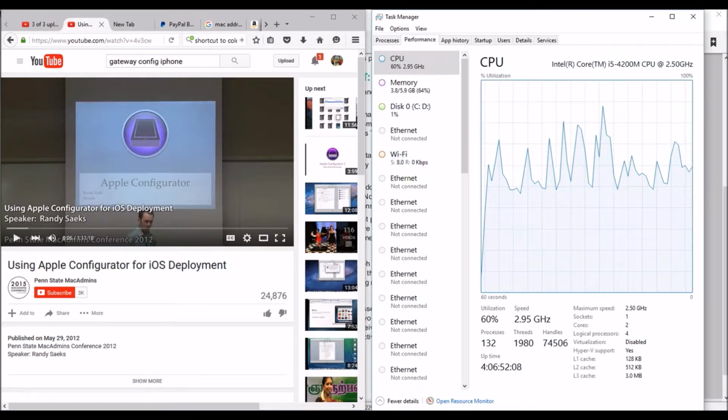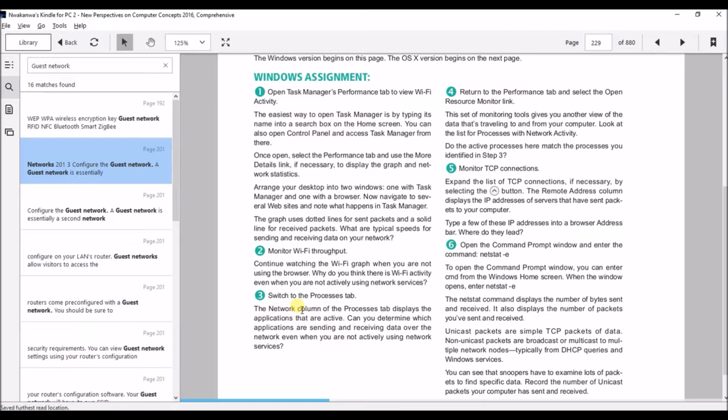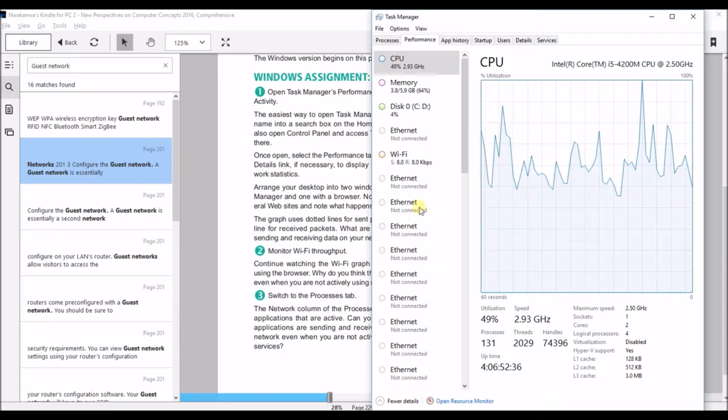Now the next question says switch to the process tab, right? The network column of the process tab displays the applications that are active. Can you determine which applications are sending and receiving data over the network even when you are not actively using the network service? Okay, switch to the processes tab.